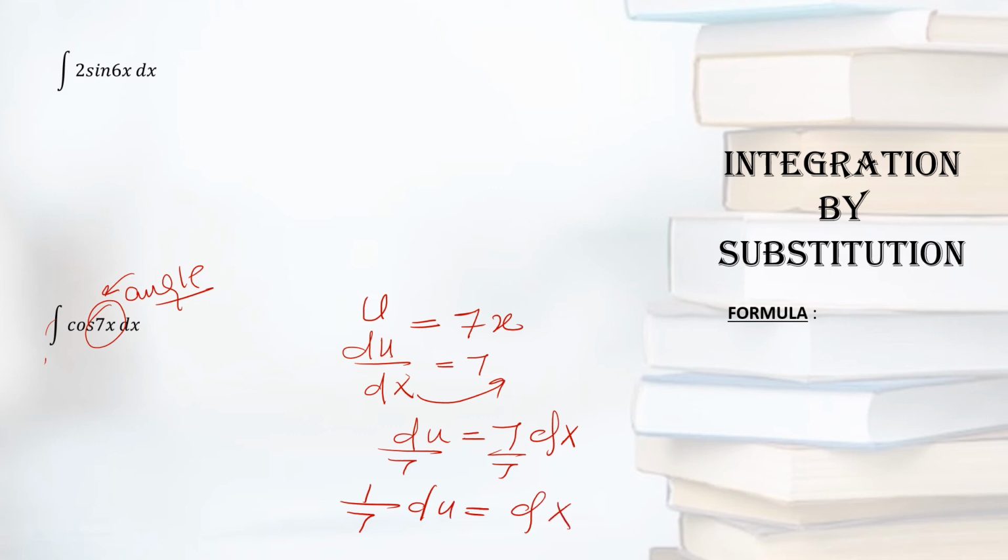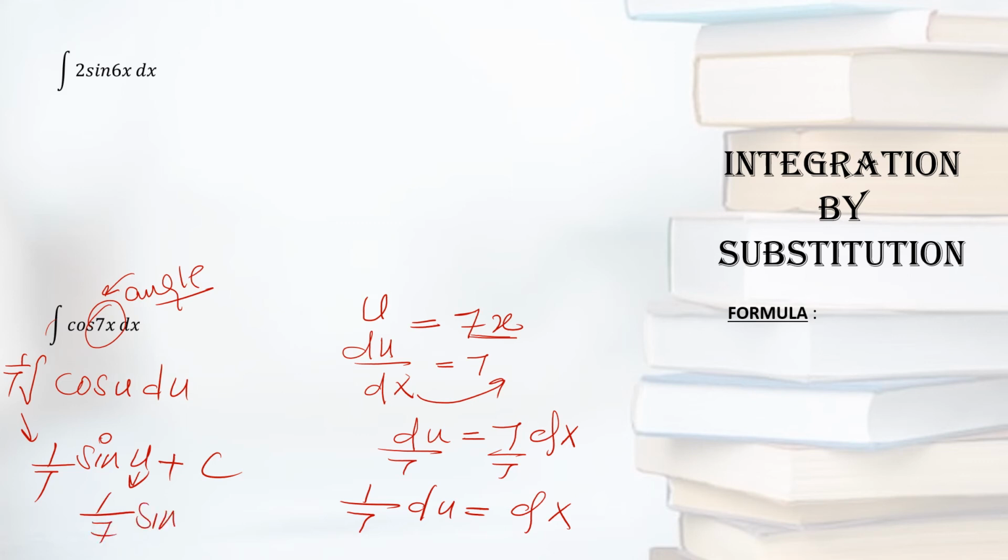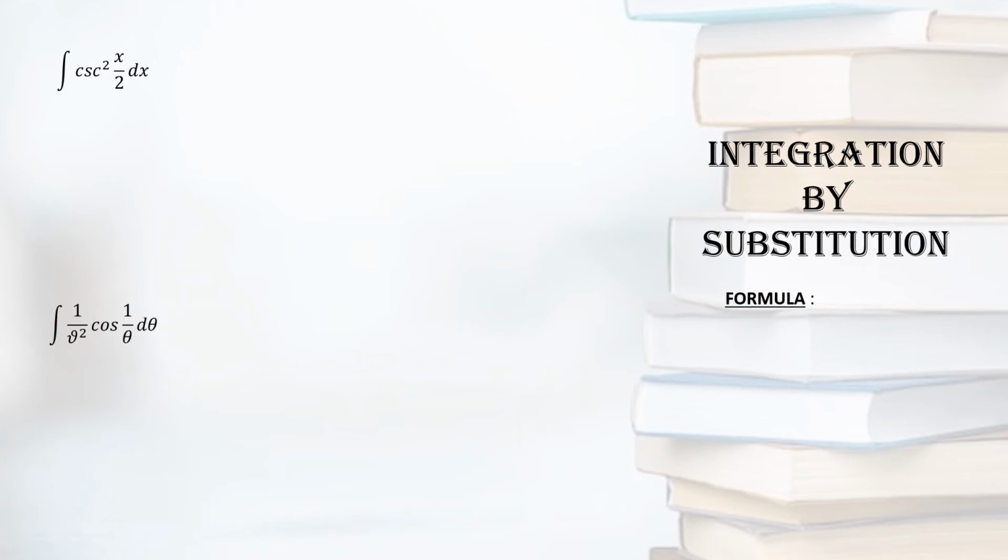Convert all the x values into u values. You have u equals 7x. So you can write here cos u and dx equals 1 over 7 du. 1 over 7 you will write in the beginning, du in the end. Now you know 1 over 7 is a constant, so you write it as it is. Antiderivative of cosine is sine and u stays as it is, plus c. Now write the u in terms of x, that means it will equal 7x, and plus c. So easy if you understand the question and if you are familiar with the derivatives also.